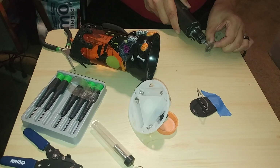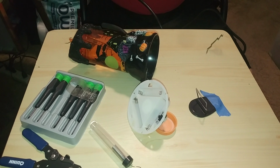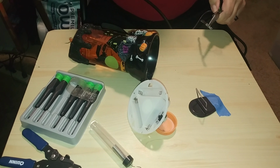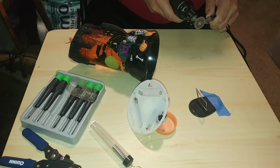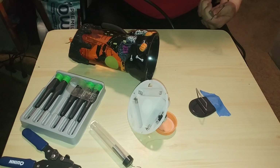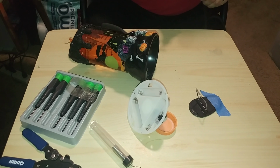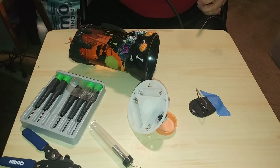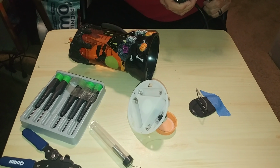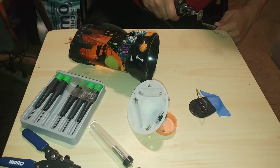Having quite a time trying to saw this because I do not have my good pliers to hold it steady. I just have these needle nose pliers. I have some better ones that would have held it nice and tight, but I could not find them and I still can't find them. I'm not sure where I put them down at. I went through my toolbox and everything, but that would have helped me hold that piece of metal from my Athern HO diesel locomotive more tightly so I could cut this with that Dremel saw.